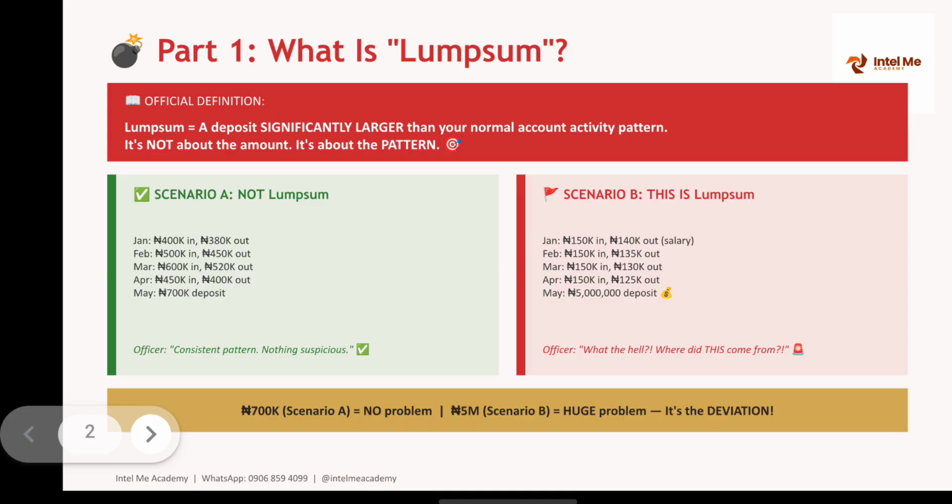Do you get it? There must have been signs that you are using the account well, you can spend from the account. So if you want more info on how to structure proof of funds properly, we have another video, the CAT system for structuring your proof of funds so that you get approved.